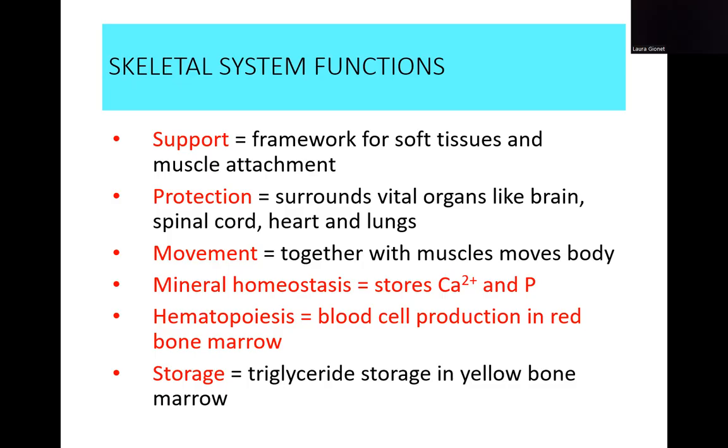Right, there's red bone marrow and yellow bone marrow, and we'll talk about the difference between those. Red bone marrow can be found throughout all the long bones and different flat bone areas in children. But as we become adults and reach skeletal maturity, a lot of those areas get converted from red bone marrow to yellow bone marrow. And so that's what we'll be looking at in what's called the medullary cavity.